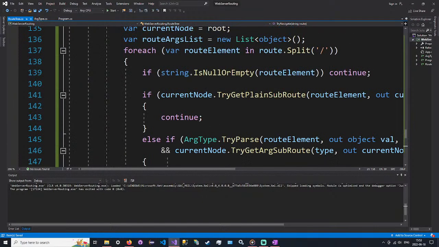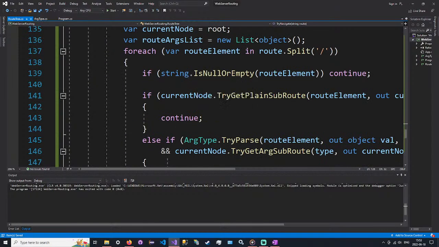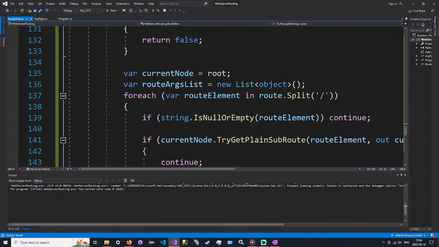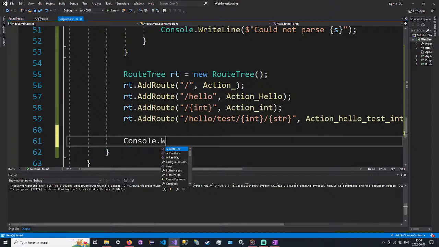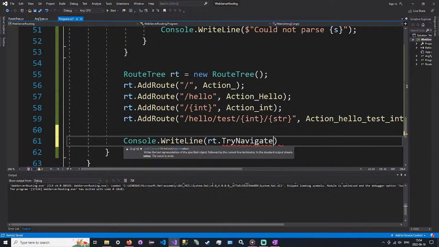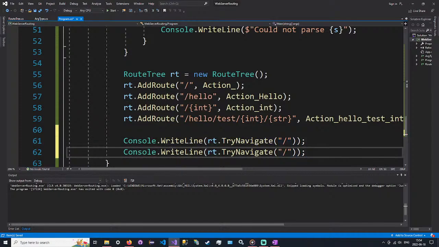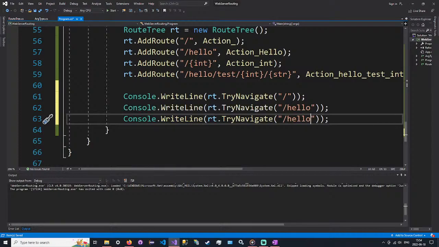Yeah, so if we call routes now, it will call the navigate function. And if you want to get some deep understanding, you can walk through the debug with you guys. So we will do some console.write lines here. rt.navigate or try navigate along the route slash. We'll do slash hello. We'll do slash integer.